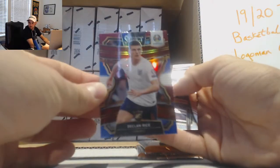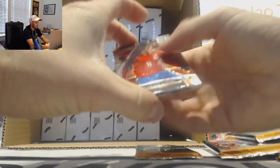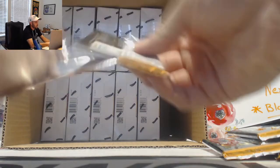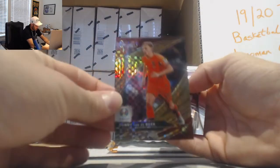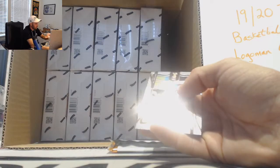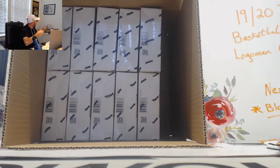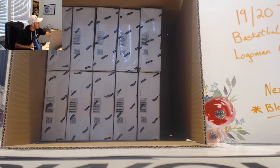Another Declan Rice tricolor rookie. Then we have a Wayne Hennessy green die-cut. Checkerboard bronze is Donnie Vannebeek, number 49, Dutch. Sweet box right there, man. Nice hit on the one-of-one. Awesome stuff — this product, especially since it's come down in price, seems to be pretty solid, lots of color coming out of this.